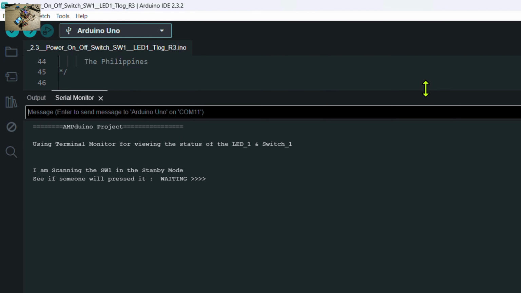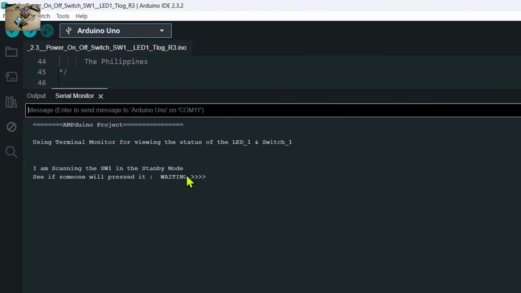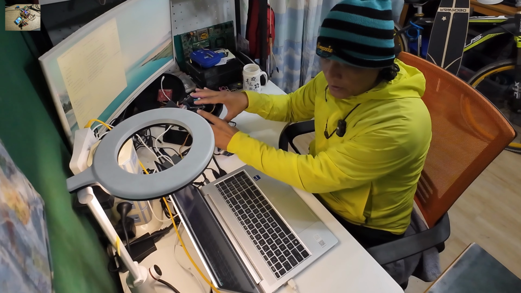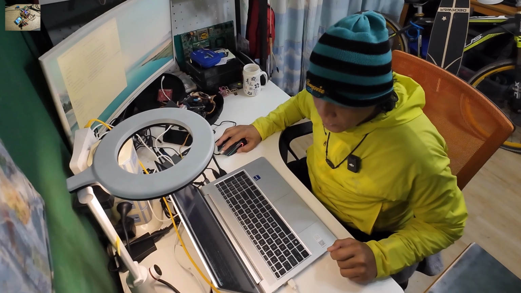And what it says in here is that the Arduino project is using the terminal monitor for viewing the status of LED1 and switch 1. And it says here, I am scanning the SW1 in the standby mode. So it's saying that the Arduino, with the A3CS shield, is in the standby mode.